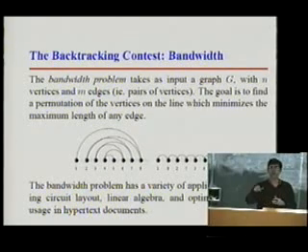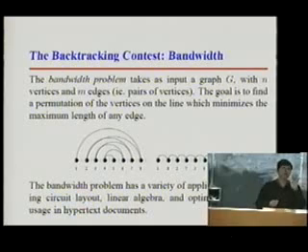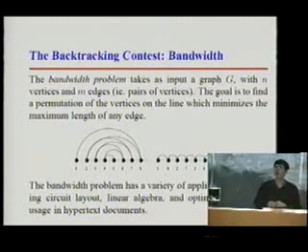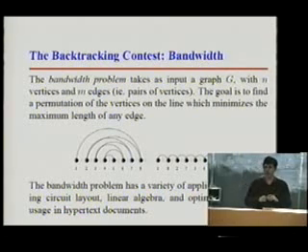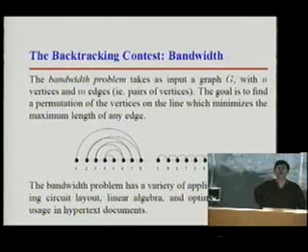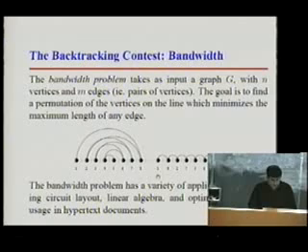Any questions about what this problem is? Can anyone give me an algorithm to solve this problem? I want a correct algorithm to solve this problem. Yes. Try every permutation. Does everybody agree that one way you could write this program would be for i goes from 1 to n factorial, construct the ith permutation.